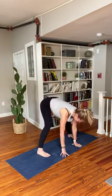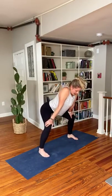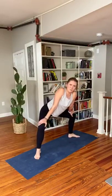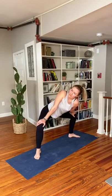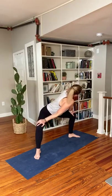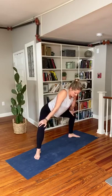Then once again, bend both of your knees, bring your hands to your legs, and then point out your toes. Good, so we're kind of in like a more narrow goddess. Drop your right shoulder down to the right and encourage your hips to open with the help of your hands. Good, back to center, and then to the opposite side, drop your left shoulder down. Breathing in, breathing out. Inhale, back to center.